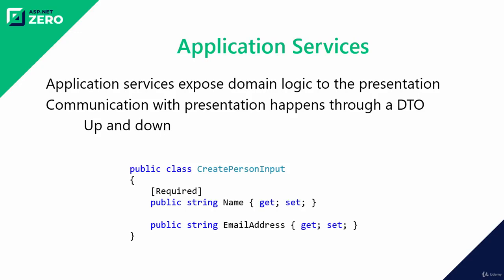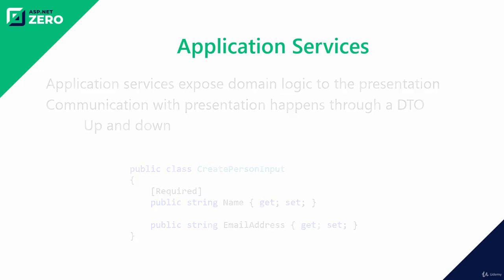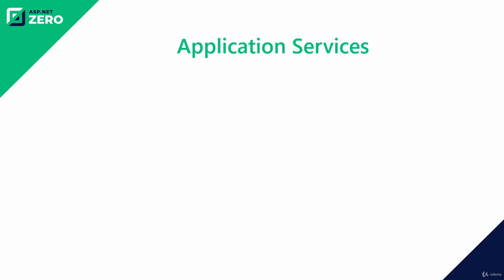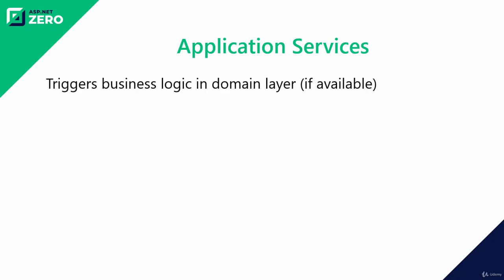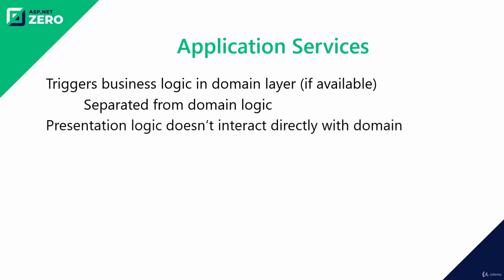You'll see in the demo that the convention of ASP.NET Zero is that DTOs, as well as the application services, should be placed in the application shared project. In our application, we're going to create just an application service. See this as the entry point really on your server side. They shouldn't contain any complex logic. If you have complex domain logic and business rules, they should be actually placed inside the domain layer and domain services. To keep things simple here, we're not going to be adding any domain services in the demo.